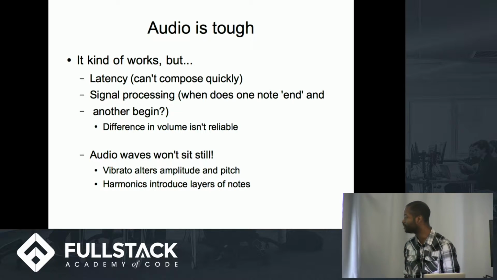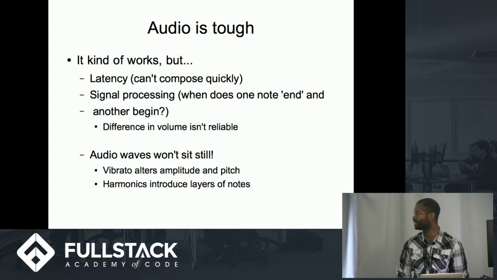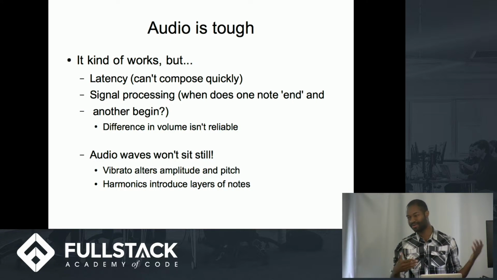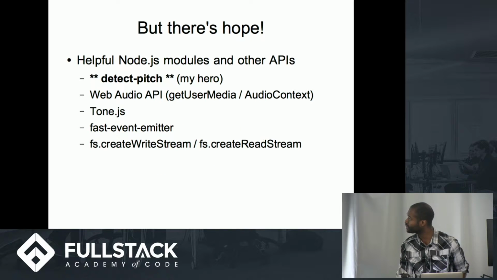One solution could be to try to use volume, like when the note starts, and use that to determine the beginning of the note. But audio waves are very tricky. They fluctuate, so volumes fluctuate, so that's not a great approach. Pitches will fluctuate due to vibrato, and there's also harmonics involved. So you heard earlier, it wasn't the exact note that the program recorded because sound's comprised of a lot of different sound waves, so maybe the program picked up one of those harmonics, one of those resonant frequencies, instead of the actual note.